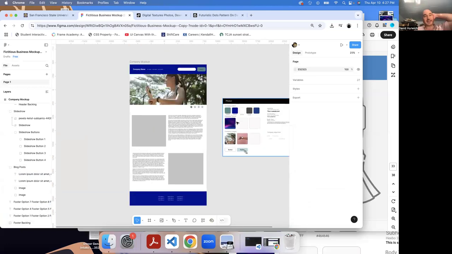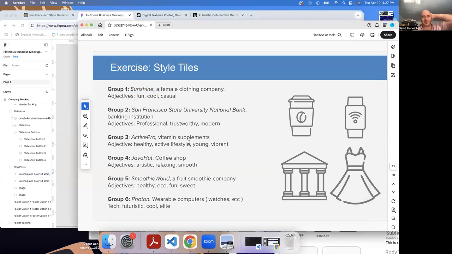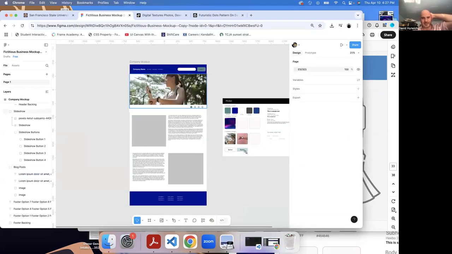Now, this could have been for any colors. If you did another one, like if you did the Active Pro and it's meant to be this healthy brand, you'd probably have a lot of greens and browns. You could do the same thing, just like this becomes green, this becomes brown. You know what I mean? You change, maybe use a serif font instead of a sans serif. But the point here is we're taking our thing and applying it just to see how it looks. You know what I mean?